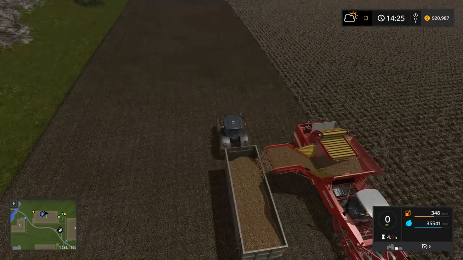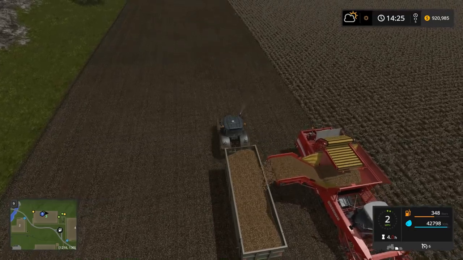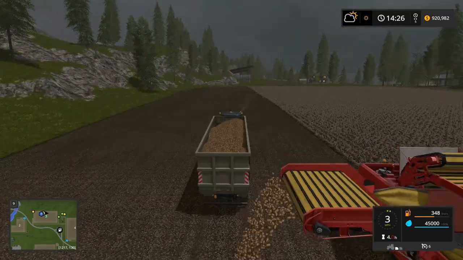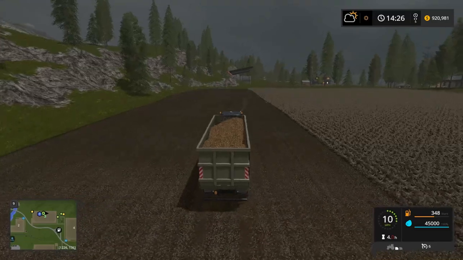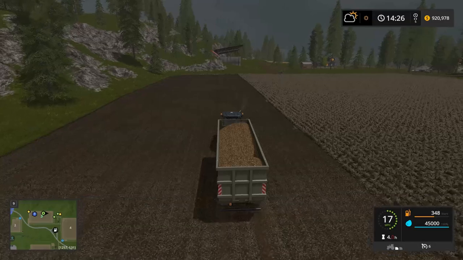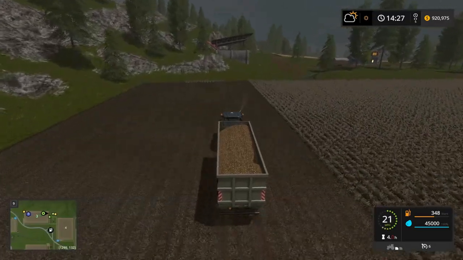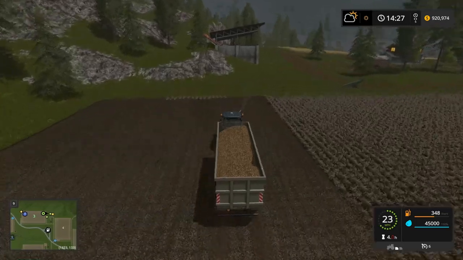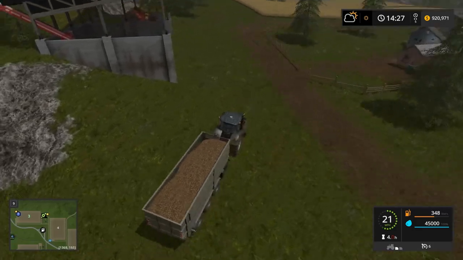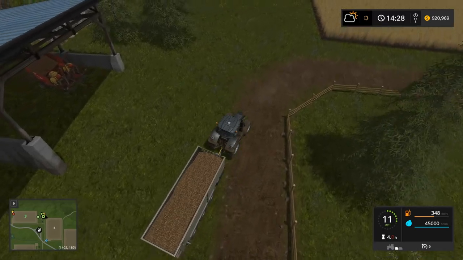Okay. Oh. Okay. So. I guess we need to dump at least part of this somewhere. Let's take a look at this. Where can we not get in the way of the smaller belt system? That back corner over there, I guess, would be the route to go. Okay.